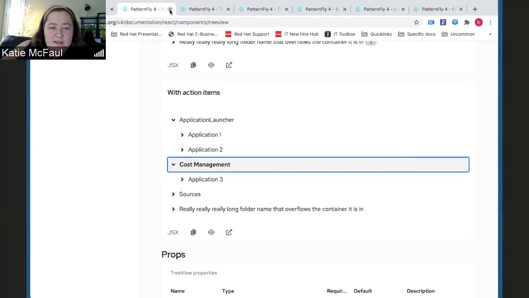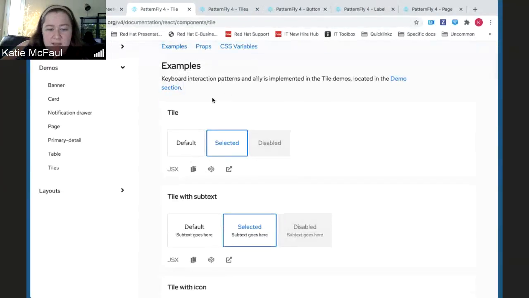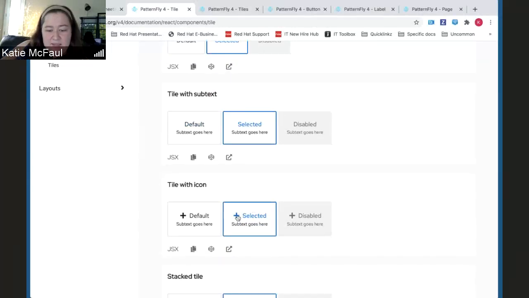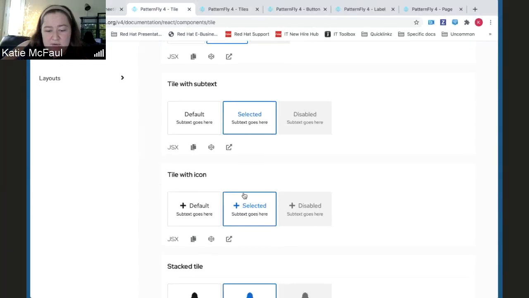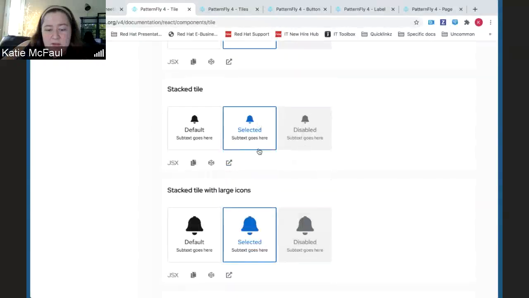All right, next up is the new component for tile. So tile component, we have a default state, and you have the hover styling for when you're hovering over it or selected. Then this is the selected state, and tiles may also be disabled. You can see here, you can also put in a subtext, kind of a description to give more context to the element, as well as an icon, which can be inline as shown here, or if we go further down, you can actually stack it on top of the tile, and you can make that stacked icon larger for more of a call to action version.